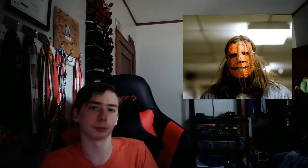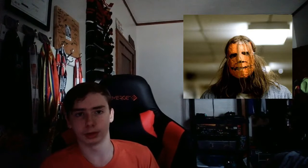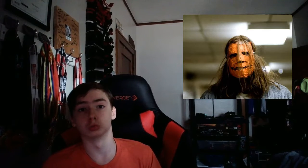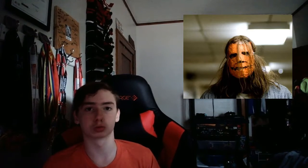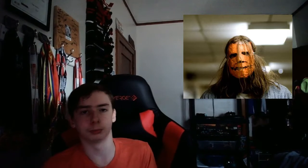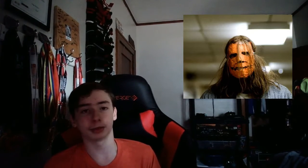And at number 11 is going to be the quote-unquote adult jack-o'-lantern mask used in the Rob Zombie remake, which was primarily used in the asylum sequence where he's trying to get out of the asylum. This mask looks really, really intimidating. I think it looks really good for the taller, more buff Michael Myers in the Rob Zombie remakes that we got. And I think it looks really solid.